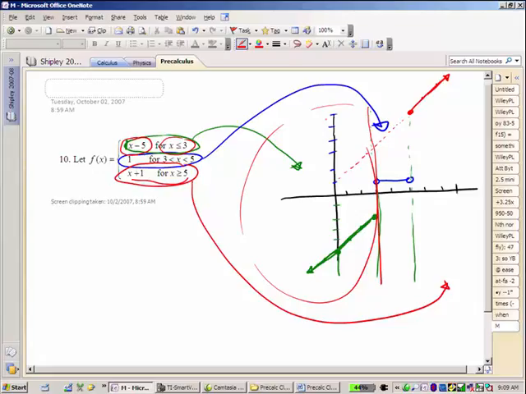And then finally, x plus 1, right? That would look like this line. But I don't want the whole line. I only want it when x is greater than 5, so just graph it here. Does that help? Yeah. Sorry.